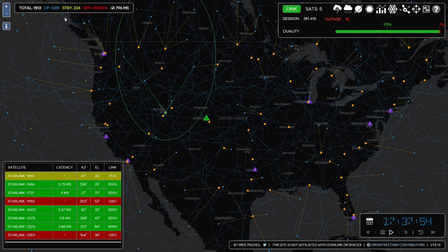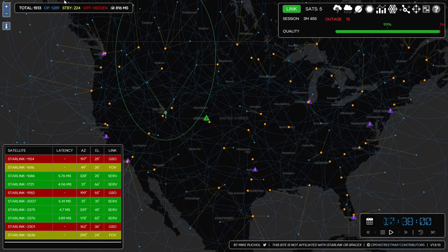Phase two, which is about to begin, is going to be even lower, at about 340 kilometers above Earth. The blue dots on this map represent over 1,200 active Starlink satellites zipping across North America. Lower altitude means lower latency, and therefore much faster internet speeds. If you are transmitting data over 35,000 kilometers, it takes a lot longer than transferring data over 550 kilometers. By reducing that latency, it's going to make the internet experience much faster on something like Starlink.